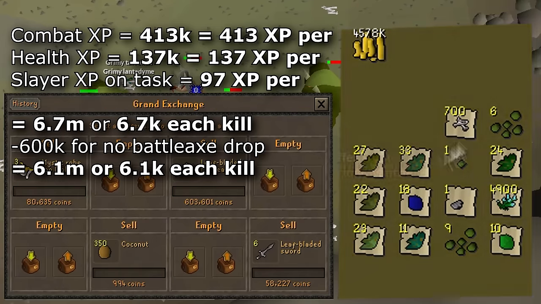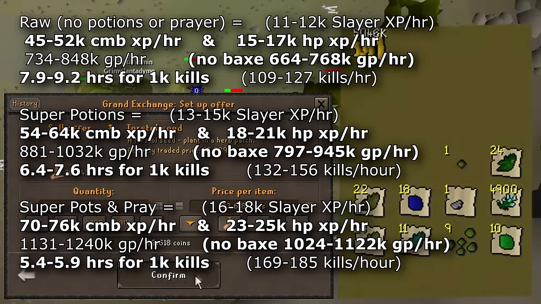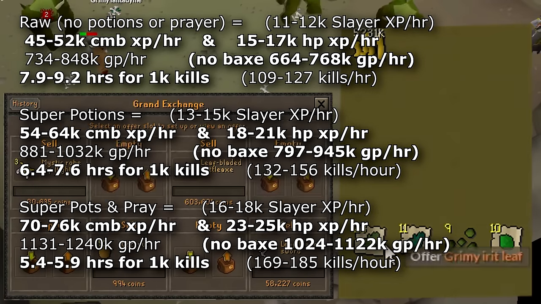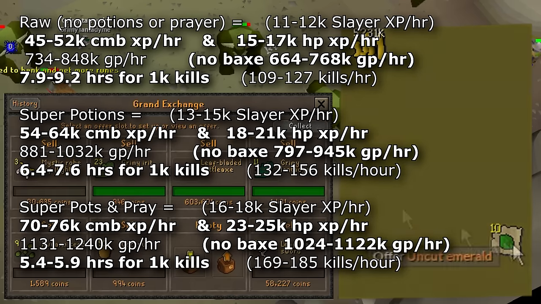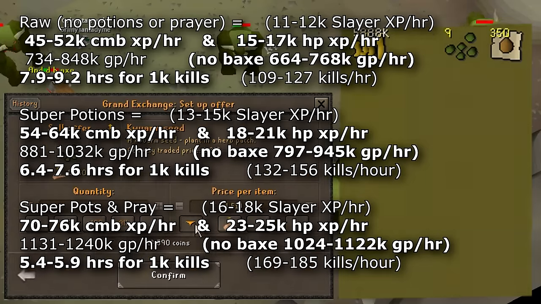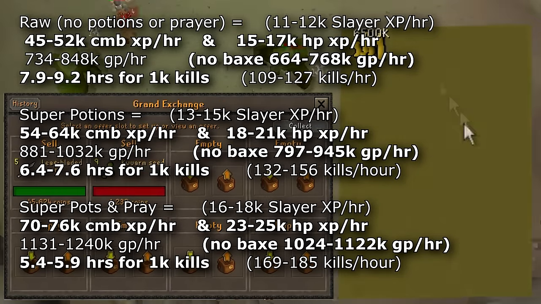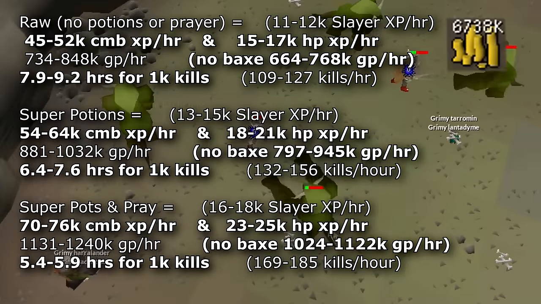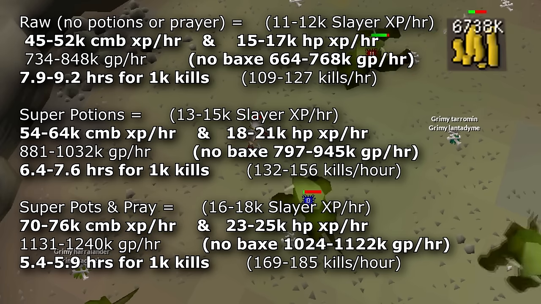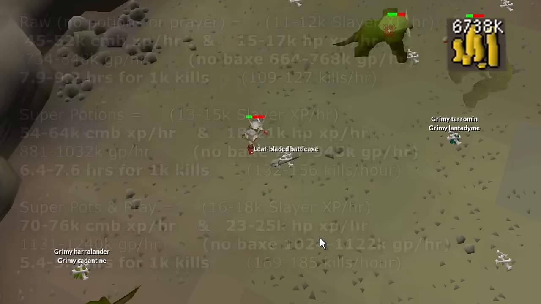With no potions or prayer enhancers, I received about 12,000 Slayer experience an hour, 52,000 combat experience an hour, and 17,000 health experience an hour, giving me about 700,000 GP an hour. With super potions only, I received about 15,000 Slayer experience an hour, 64,000 combat experience an hour, and 21,000 health experience an hour, giving me around 900,000 gold an hour. And when using super potions and Piety, I received about 18,000 Slayer experience an hour, 76,000 combat experience an hour, and 25,000 health experience an hour, giving me about 1.1 million gold an hour.